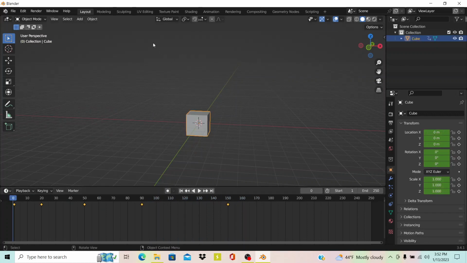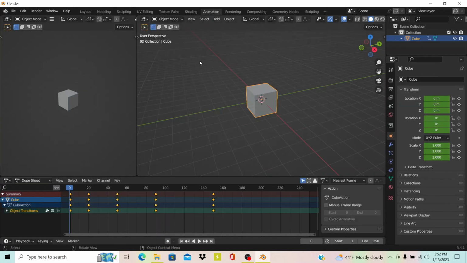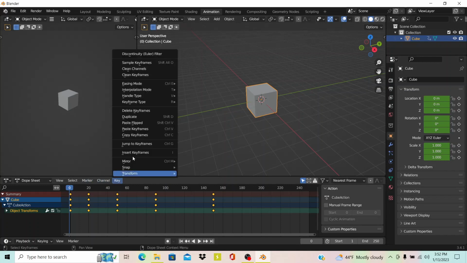And there's actually a lot more that you can do with keyframes. I don't want to get too advanced in it right now, but if you go to animation, this is where you would edit your keyframes, and you can make them ease in and out. One of the principles of animation, that was like Walt Disney, I think he was one of the people that worked on that, or it was the people that worked for him, his nine old men that worked on the 12 principles of animation. Easing in and out is one of them, though. That's relevant because you can make the animation with keyframes ease in and out.